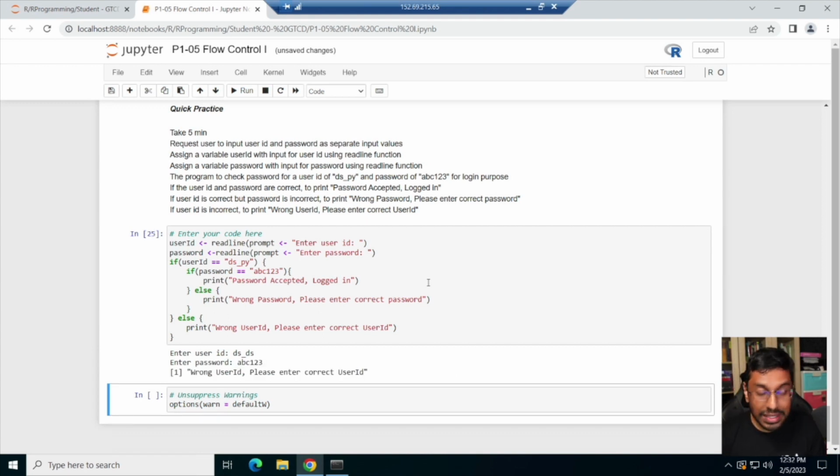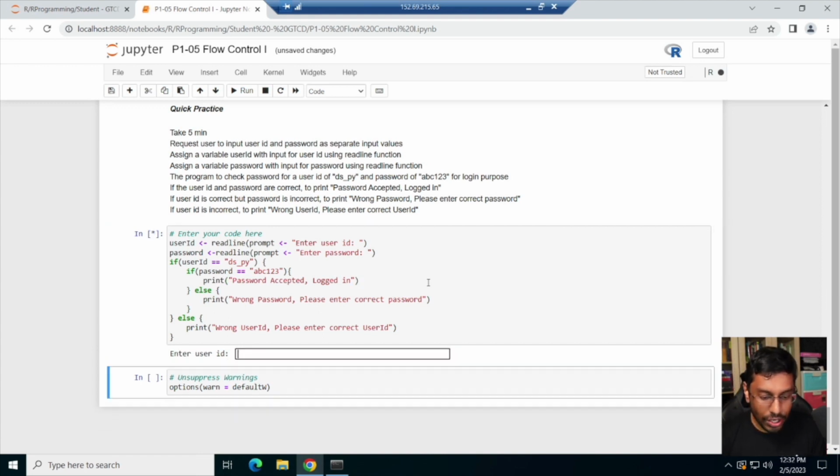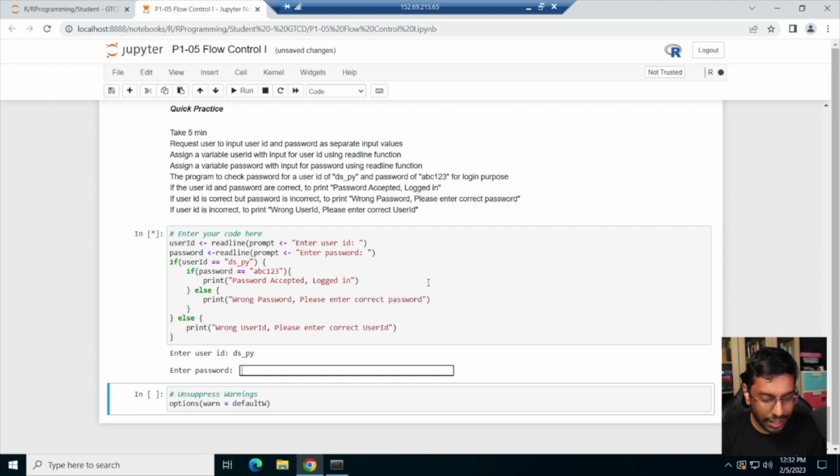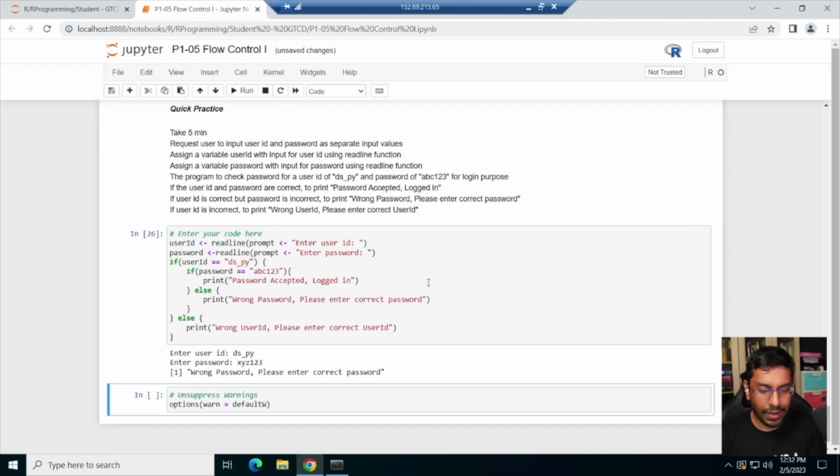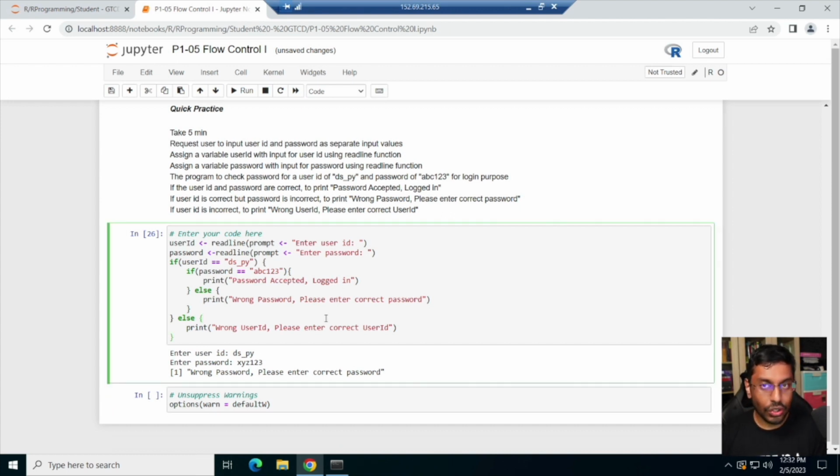Wrong user ID, please enter correct user ID. Now let's enter the correct user ID, ds_py, and try the password XYZ123. Wrong password, please enter correct password. So it all works.